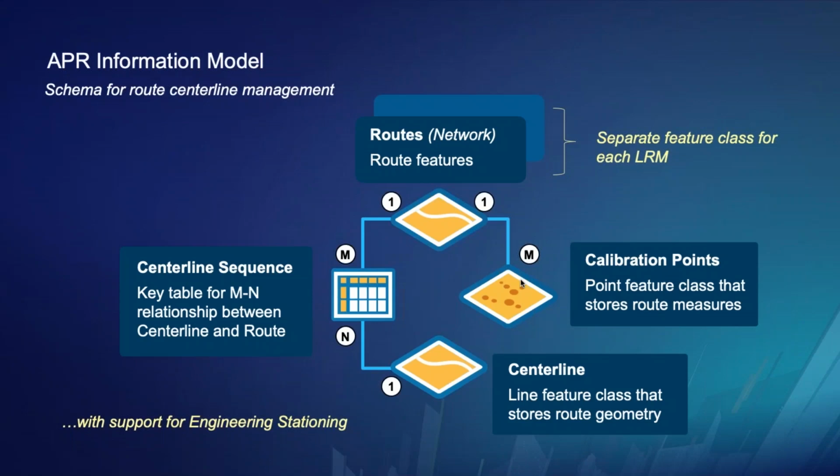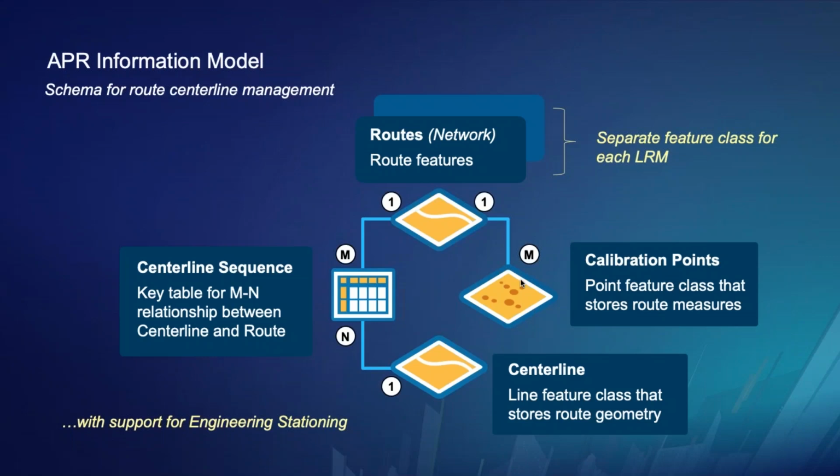So inside of those networks, there are routes, and a route is a continuous section of pipeline with continuous stationing, right? So the difficult thing from a PODS and APR perspective is that a route would be equivalent to a PODS station series, right? A contiguous set of stationing along that line. So every time you have an equation along the line, you would have an APR route that would represent that section of pipeline.